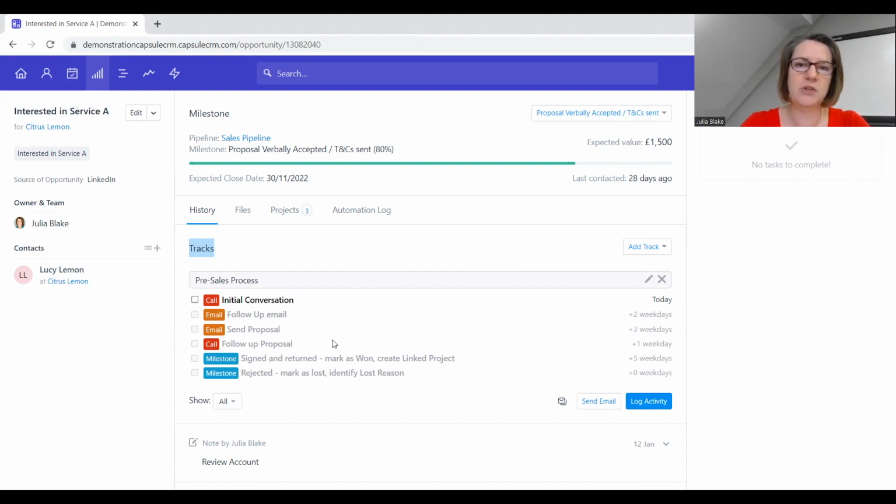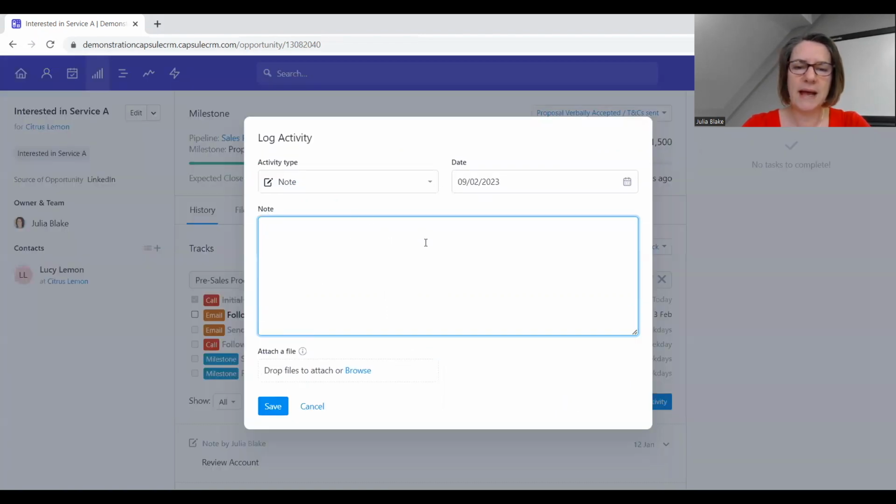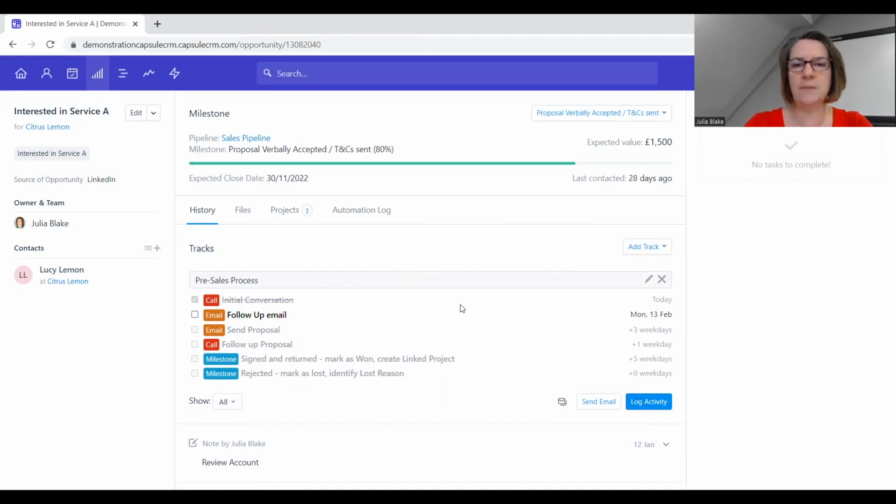So what we do is we build this track behind the scenes, and then we apply that track to the individual opportunities. And when we click off that we've done something, then we'll be reminded a certain number of days later to do the next thing. And Capsule will email us on the day to let us know that we need to do it, and we'll also capture the tasks on the main dashboard area. We can also add ad hoc tasks if we want to, and we can also add notes. So we can add any notes that we want, and we can also add any notes from a phone call perhaps we've made by using the Capsule mobile app.